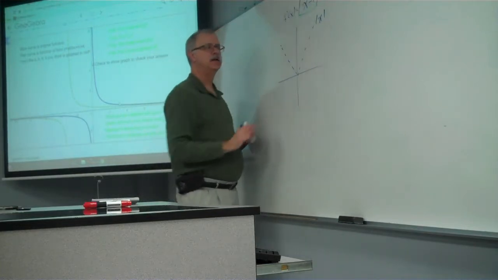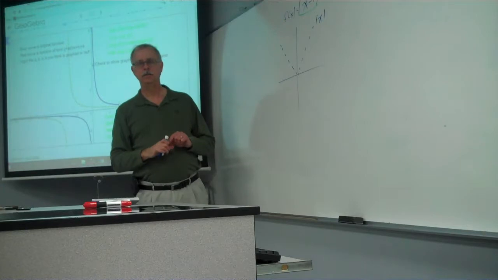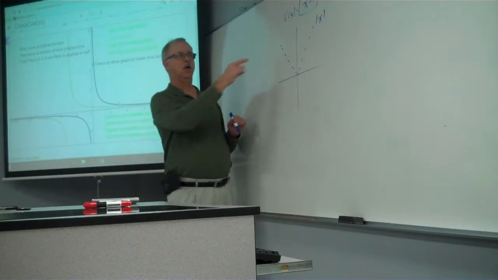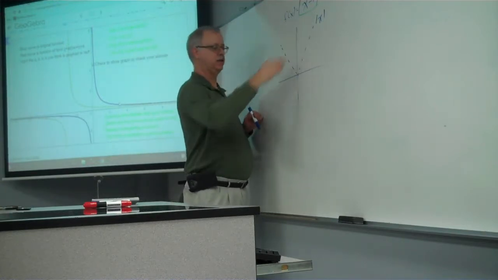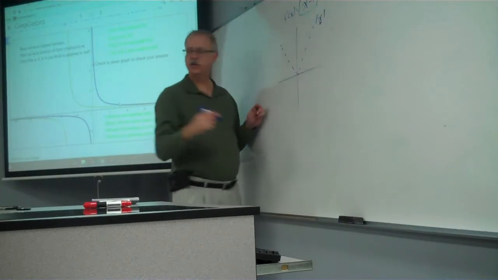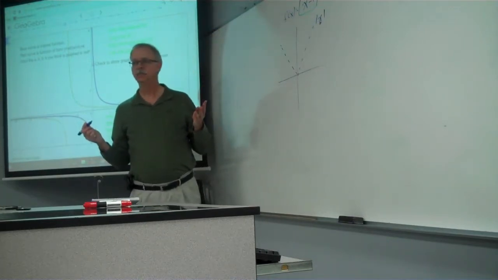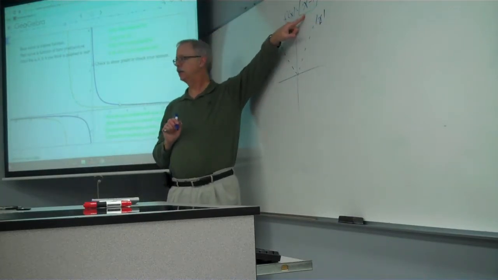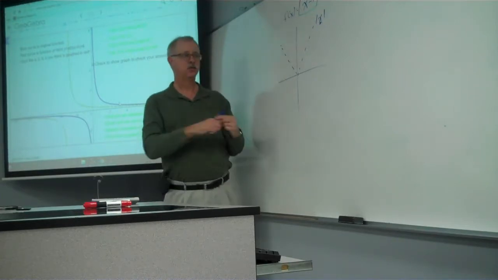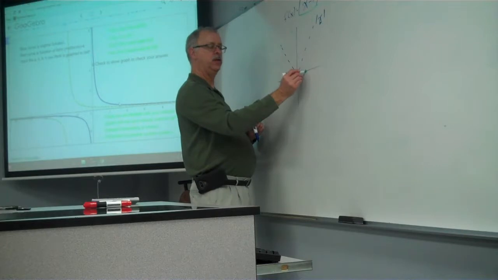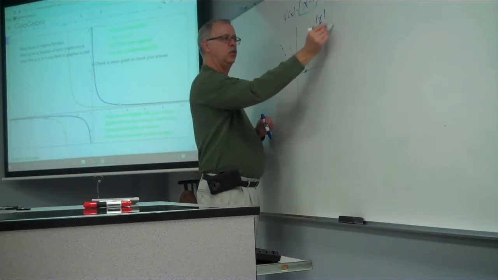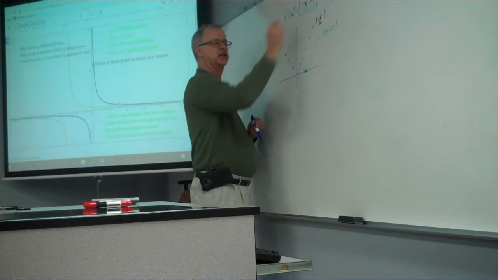Next we'd have to figure out, okay, what is the absolute value of x minus 1? Well, in the absolute value of x, the key point was where we had 0 inside the absolute value. What gives us 0 inside the absolute value here? X equals 1. So the key point moves actually to the right 1 unit with the x minus 1.